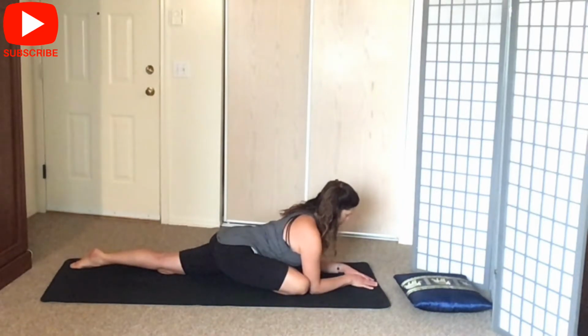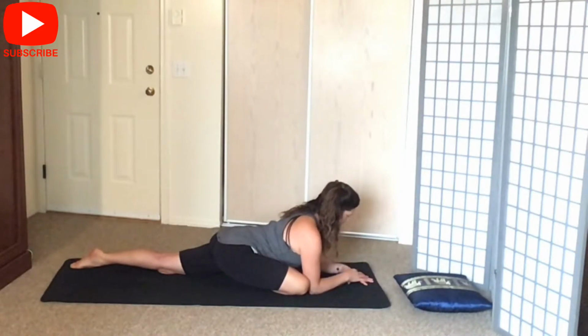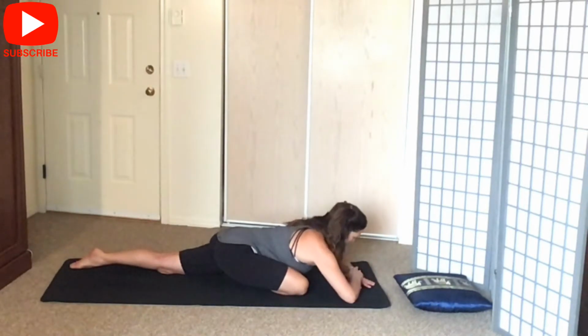So relax your shoulders. Try to keep your back nice and tall. It's so easy to round the back. We spend our time doing that. Instead, stay nice and tall. And when you're ready, just come down on the mat, or you can stay where we are.